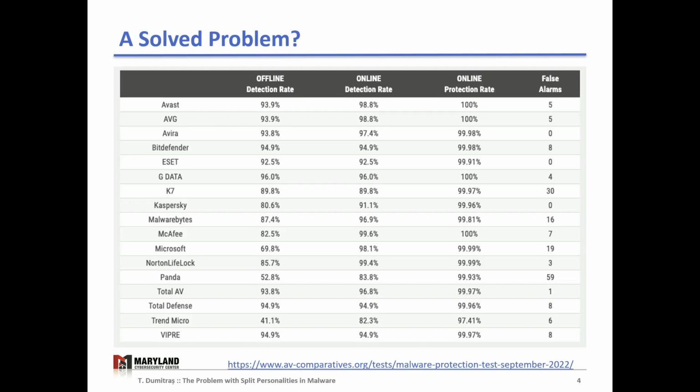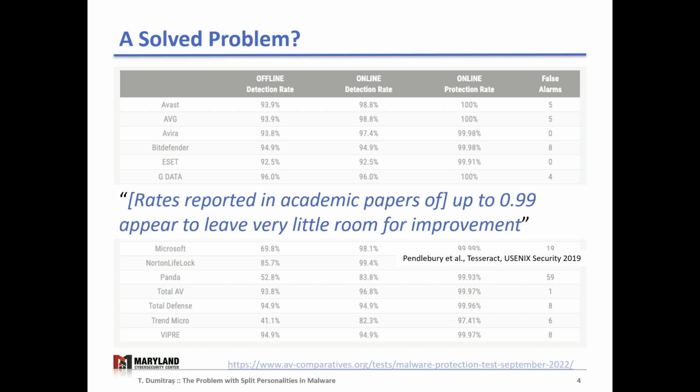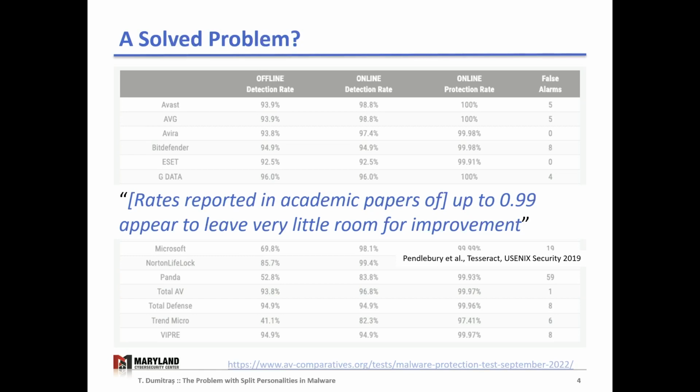So you probably see something like this. Detection rates that are pretty high, above 95%, for fairly low false positive rates. And the situation is the same in research, where there are many research papers published on new ideas for detecting malware. Most of them, the evaluations report very high performance numbers to the point that they appear to leave very little room for improvement. So this would make it seem that malware detection is a solved problem. But unfortunately, when these tools are deployed in the real world, the performance is nowhere near these numbers. So in fact, instead of reflecting a solved problem, these numbers provide a false sense of security.